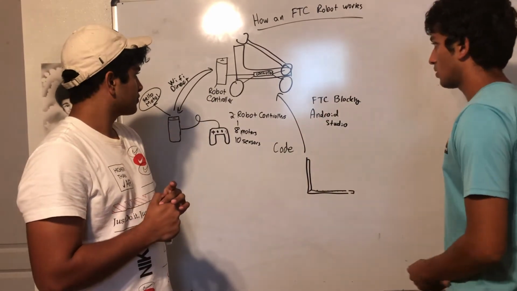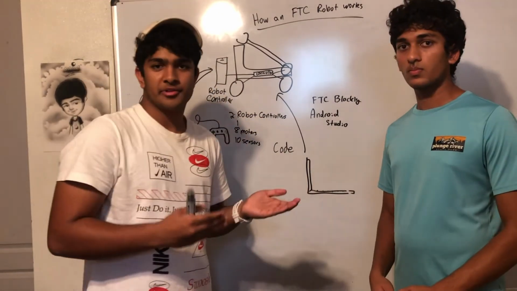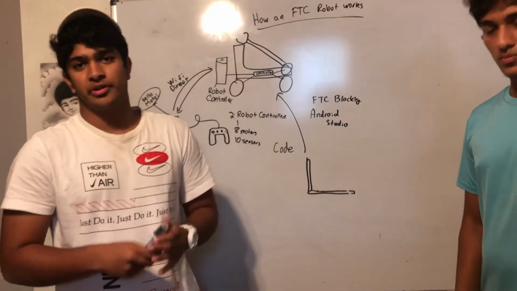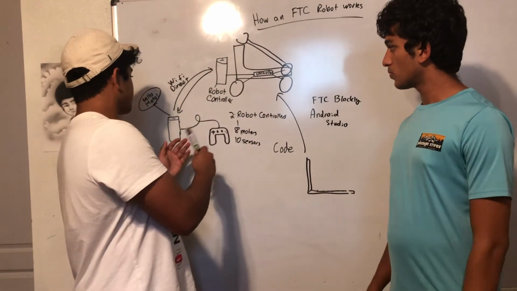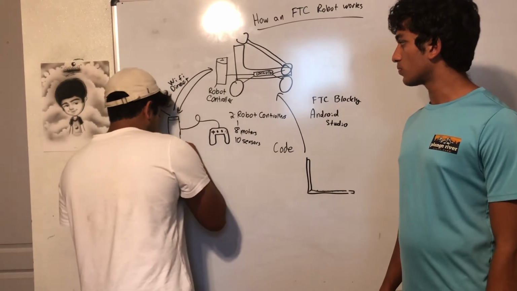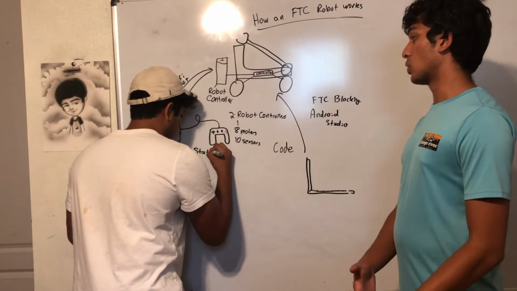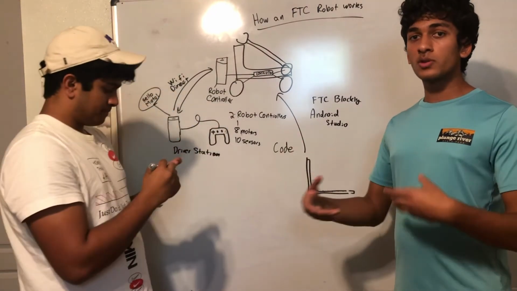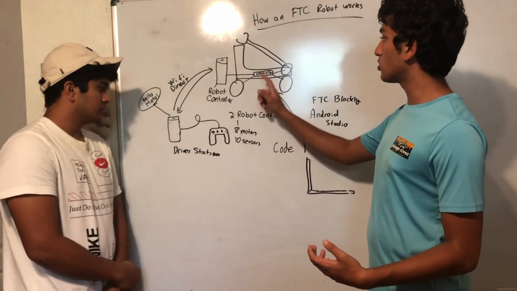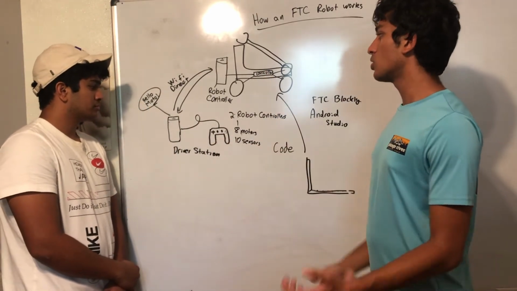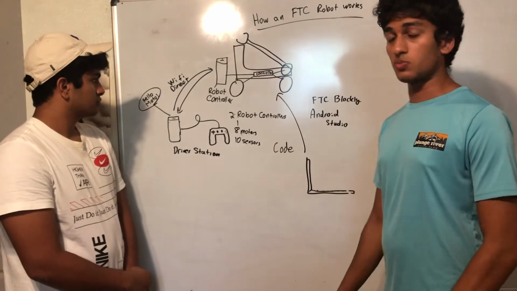When you're programming, you're not only programming autonomous, you're programming a period called the teleop period, the driver control period. In the driver control period, there's another phone, called the driver station. That's where your commands from the gamepad are sent to the phone. The phones are the only two things that talk to each other over distance. You can't go from this controller to the gamepad, or from computer to gamepad. It's really phone to phone as much as possible.